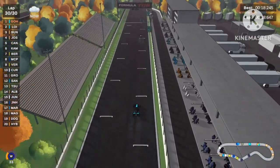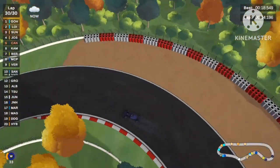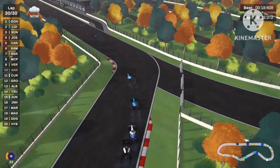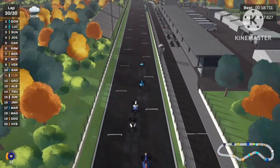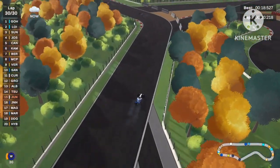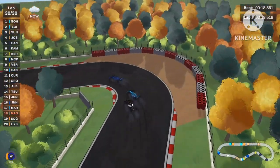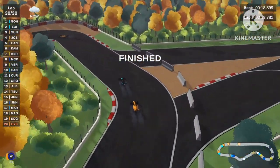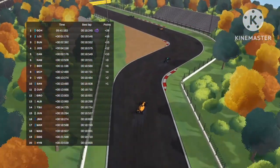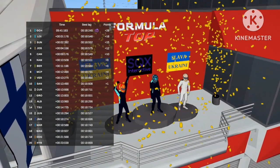Sean Goh finishes 30 laps at the RRC Mini Speedway. Flo Young is second, and Sunny Hayes takes third place. For the first time, Finn McPherson is going to score a point for Cobalt Team RMF. Both Toro drivers have no chance of scoring a point. Hayes finishes the race with Sean Goh still in front, enjoying his moment lapping all the tracks. Sean Goh also gets the fastest lap of the whole race.